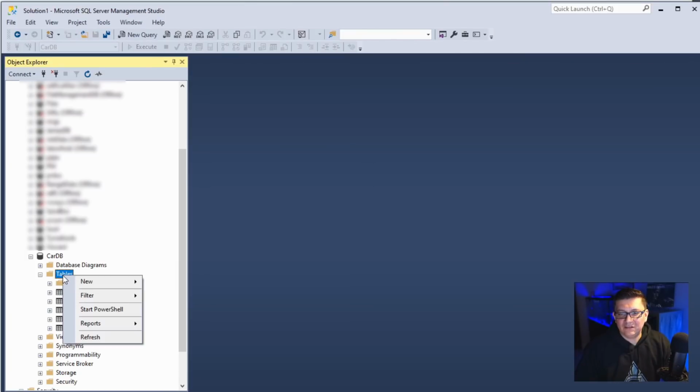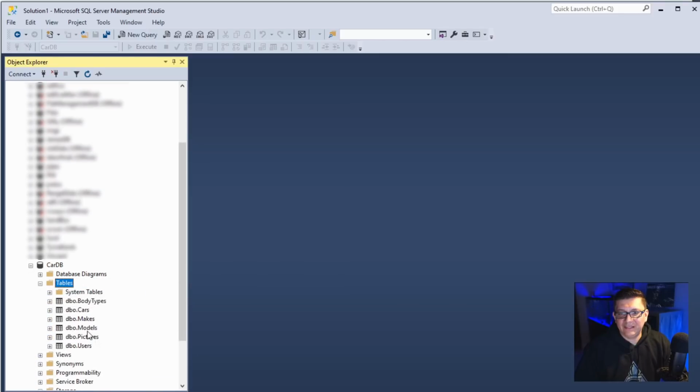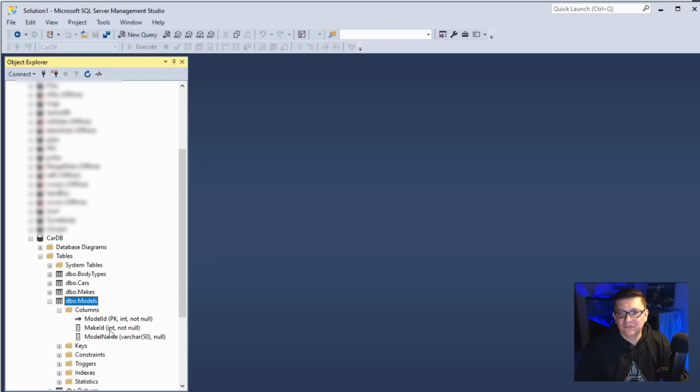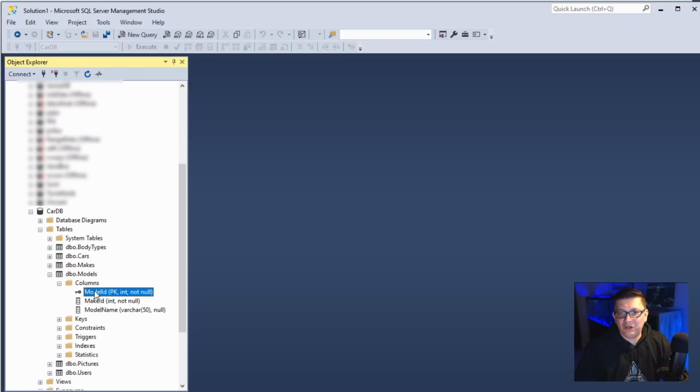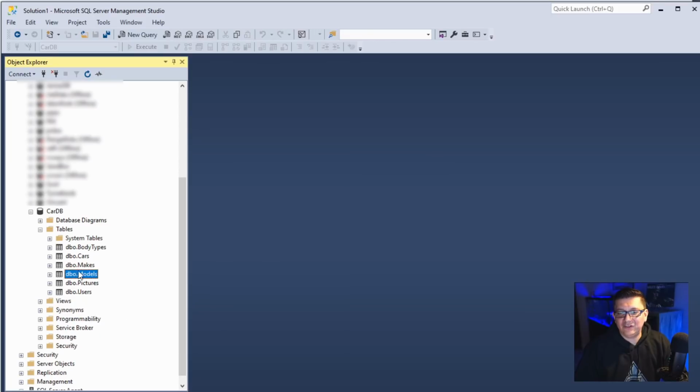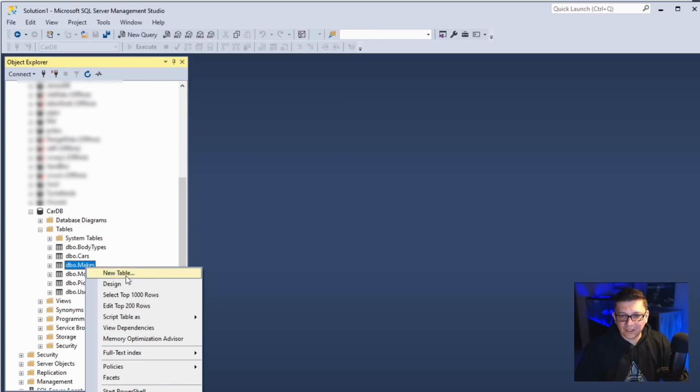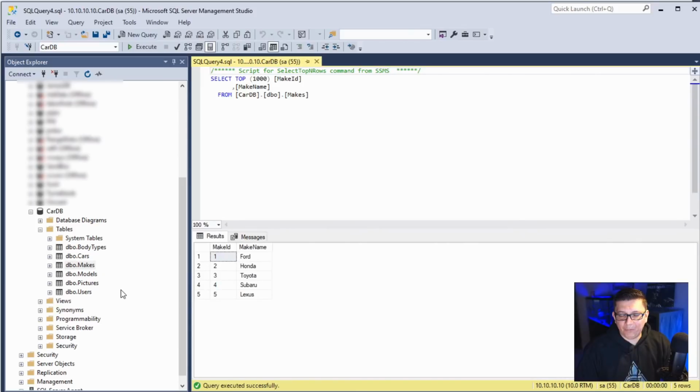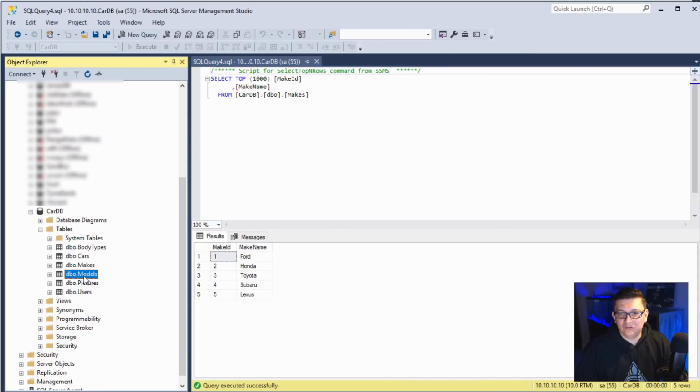Let's refresh the tables. Let's expand the models now. We should see the new column there. See, now we have the model ID, the make ID, and the model name. So let's go ahead and insert a new record into the model. We were talking about Impreza, so let's insert a new record for models.